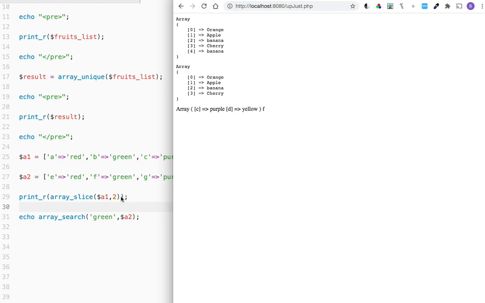Damn it. It gave me F, why would it do that? Oh, you know why? Because it is. Right here, look. I want you to search green, and it gave me the actual key, which is F. You see?